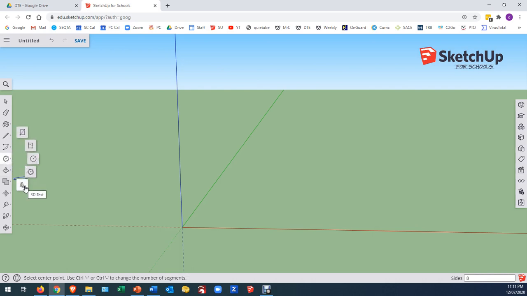And here we have a text button. Now it's actually a 3D text, and it comes in an interesting way of grouping. There's some quirks about this, so I'm definitely not going to cover this at this time.